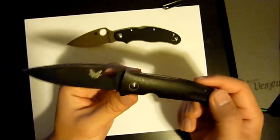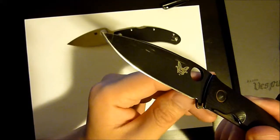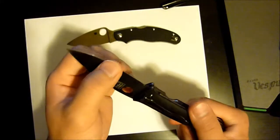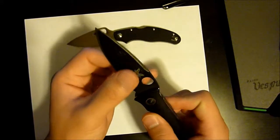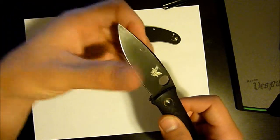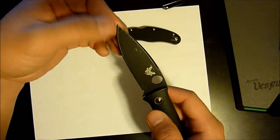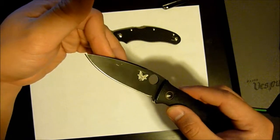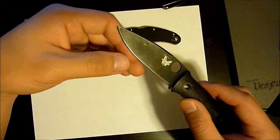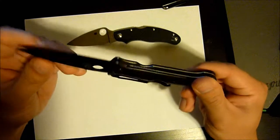All right. As you can see, I've used the knife a lot, and I put a convex edge on it, and it really shines with the convex edge. I don't know why. Although it's a full flat grind, which is supposed to work well with a standard V grind, the convex edge really works for my tasks anyway. Cutting cardboard boxes, doing this and that. I've used this for everything. On the kitchen table, this was my steak knife for a while, and doing carpentry, cutting carpets. I've used this a lot, and it's held up really well.